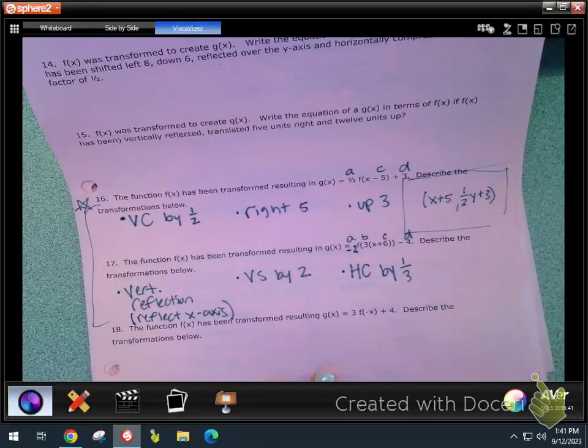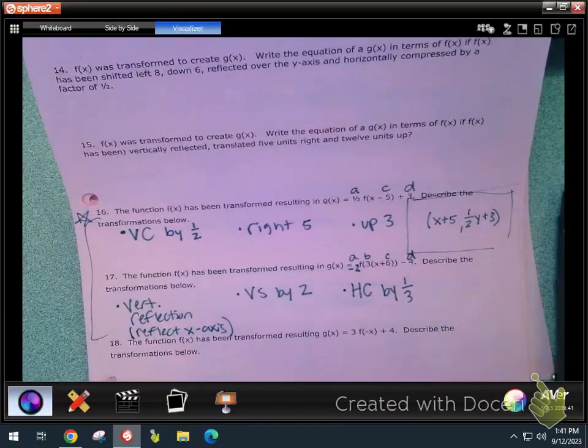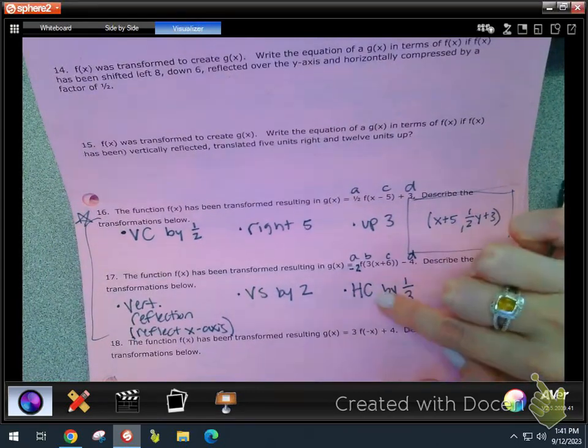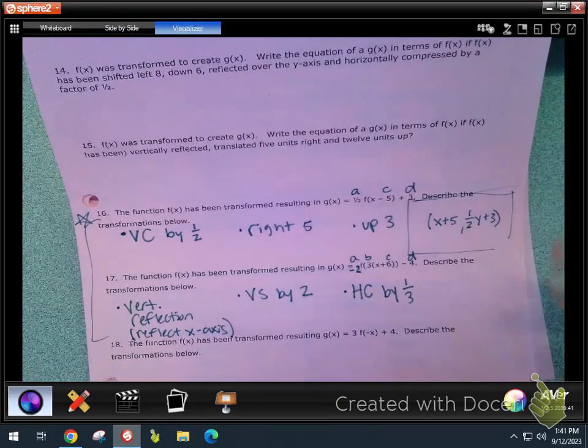Compression. So this is kind of my workaround with B values because they're confusing. I know it's horizontal, committed to that, it's on the inside. I write the reciprocal. If the reciprocal is a whole number, I know that's got to be a stretch. If the reciprocal is a fraction, it's got to be a compression. Use it or not, I think it will help you. Taught this class a long time, but you do you.